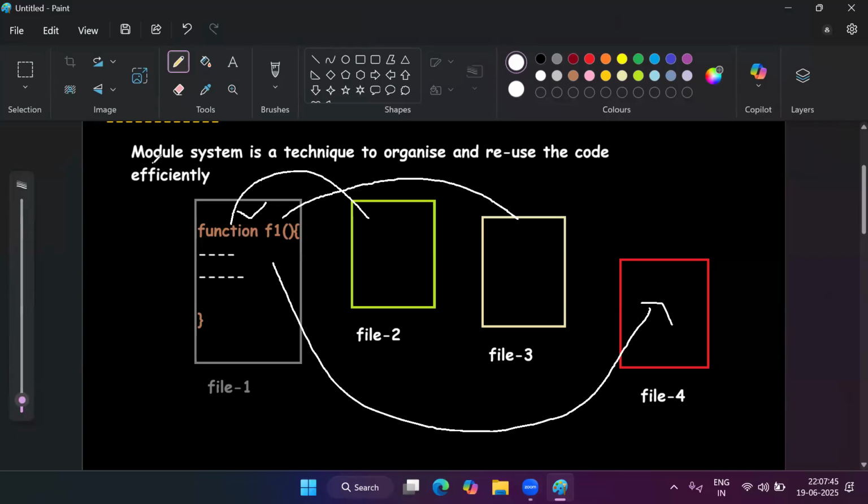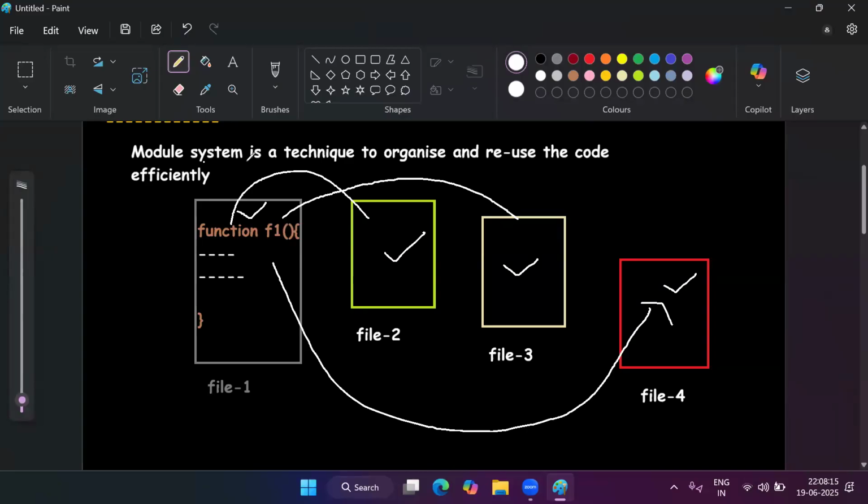So this module system will help us to share the code of one file with multiple files. If you want this function in another file, there is no need to create it there. Directly, the existing function of file 1 we can call here and use it. Here also we can call and use it. This is the purpose of the module system.